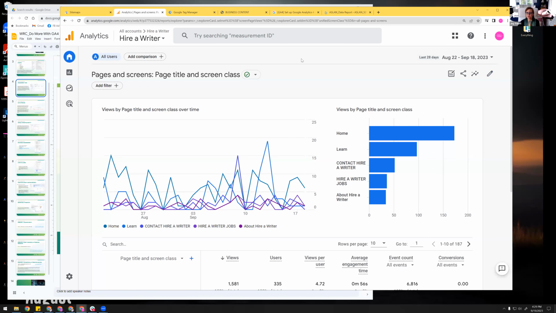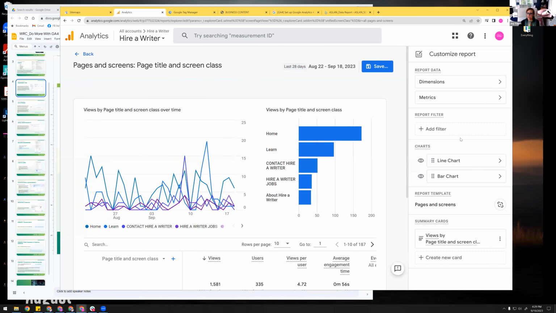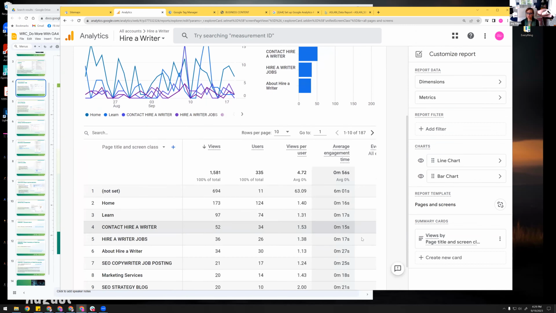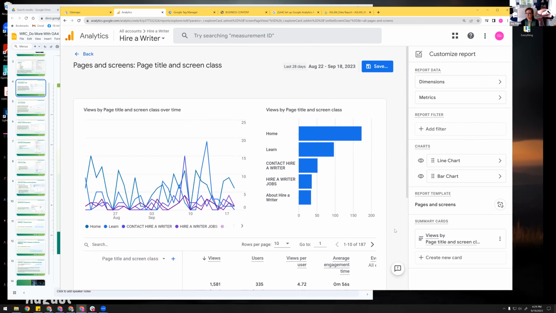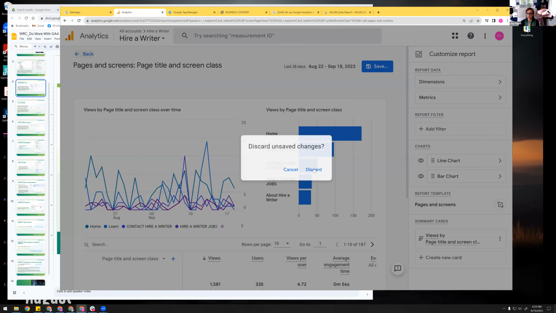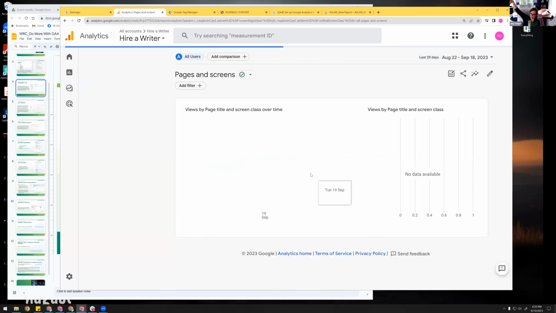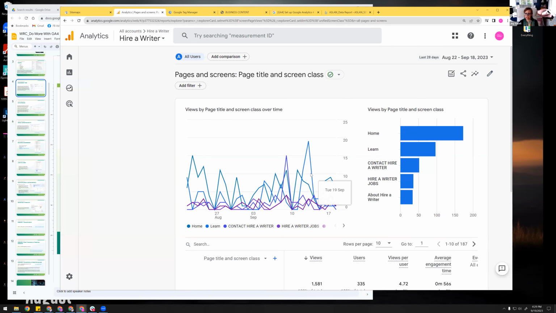So like I'm in the pages and screens widget, I'm in customize, and I can take and change either the way I see this data, I can change the order of the data, I can change some of the dimensions, things like that. I can pretty much visualize this however I want to. This is atrocious, but it is what it is. Okay, so that's just FYI. Like you can go in and customize the entire report page by doing what I just did.